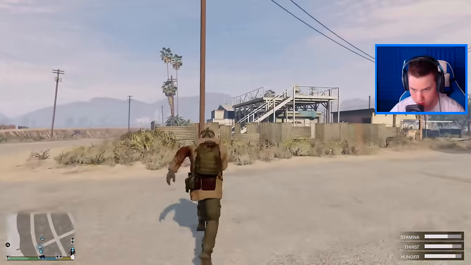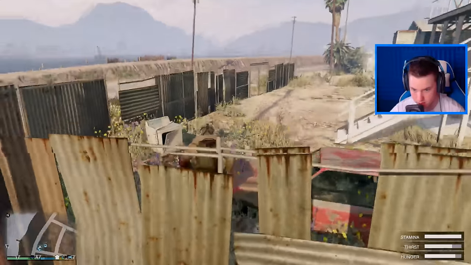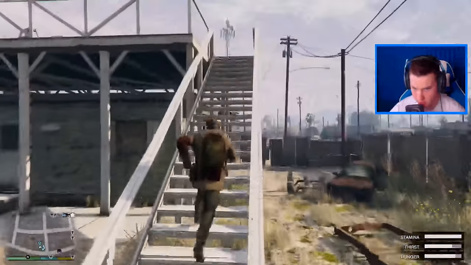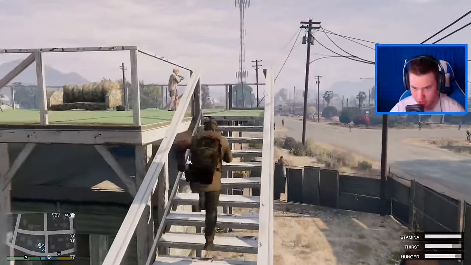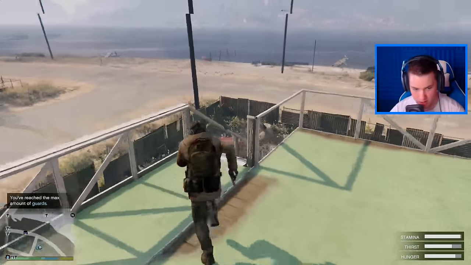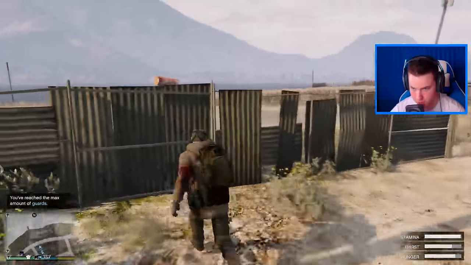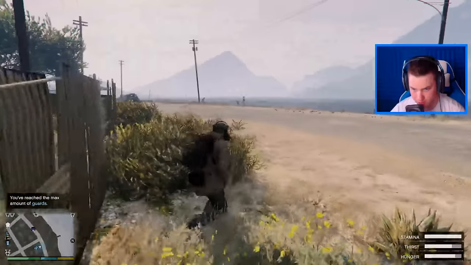Looks like it's an old grandma. All right, I'm gonna call you Nuna. Nuna, you're joining the squad, girl! Get your SMG ready, you're part of the squad now. All right, you've reached the max amount of guards. We got the max amount of people. We gotta figure out a way to get these all back to base and not have them die.